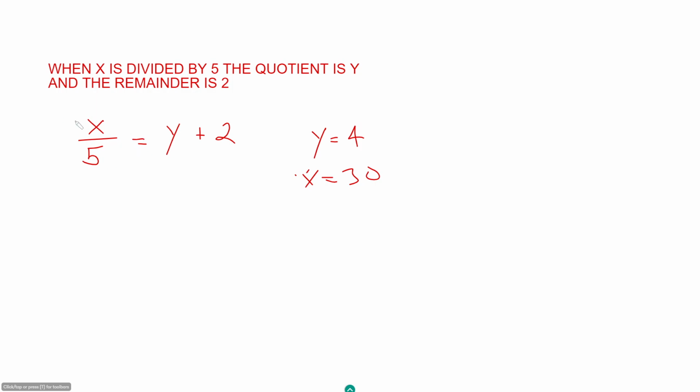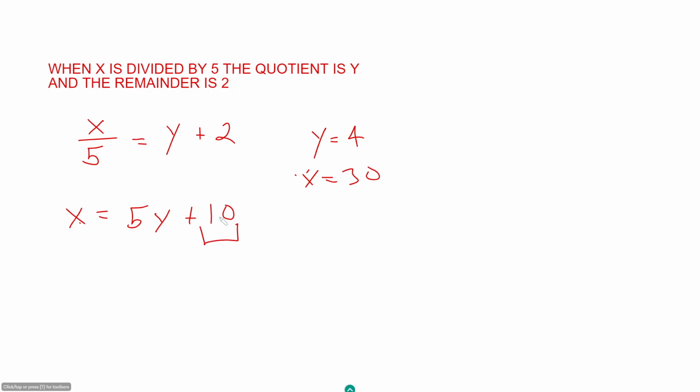So let's say you had an equation like this and it wasn't an accurate translation. And then you said, okay, I want to get this in terms of x. And so you multiplied both sides by 5. You would get something like x is equal to 5y plus 10. And so this is why it's tricky to manipulate these remainder statements once you've translated them. Because what did we just do here? We got this equation here, x is equal to 5y plus 10.